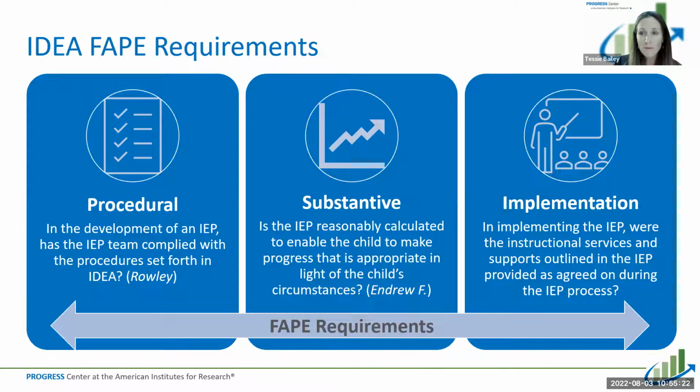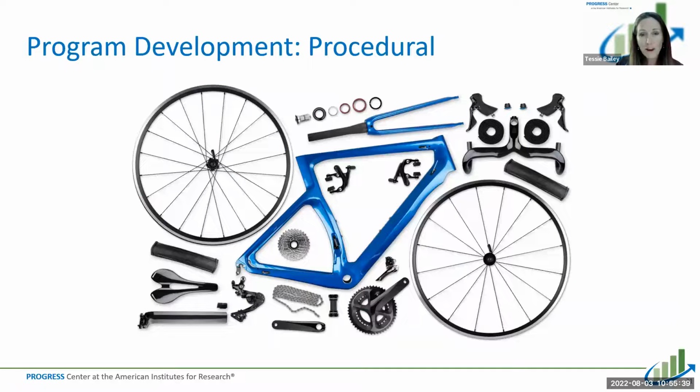Now, to help you get a sense about what this looks like, and this is something we've learned, as Amy mentioned, we have our intensive sites, and then we have our universal TA, and we do some iterative cycles of learning of how do we communicate this message. And one of them, with the help of our project officer, is a bike. Now, you can just give me a show of hands. How many of you have a bike? How many of you know what a bike is? And I would assume that most people in our country know what a bike is, right?